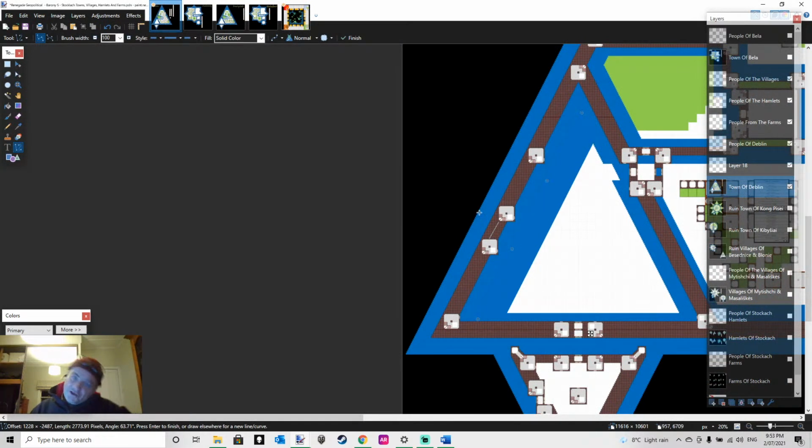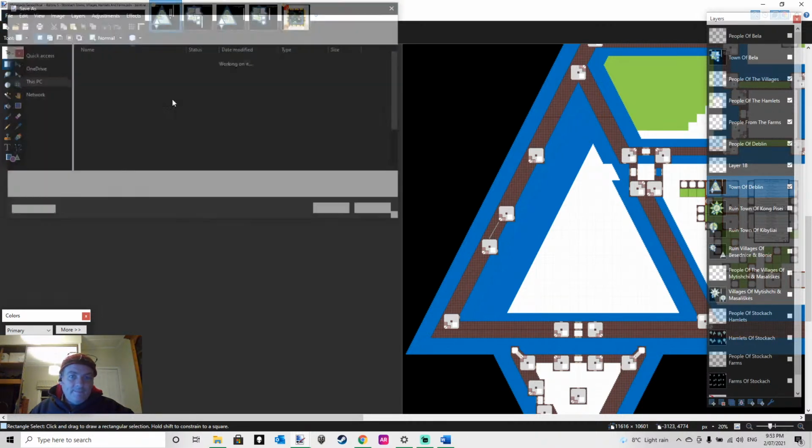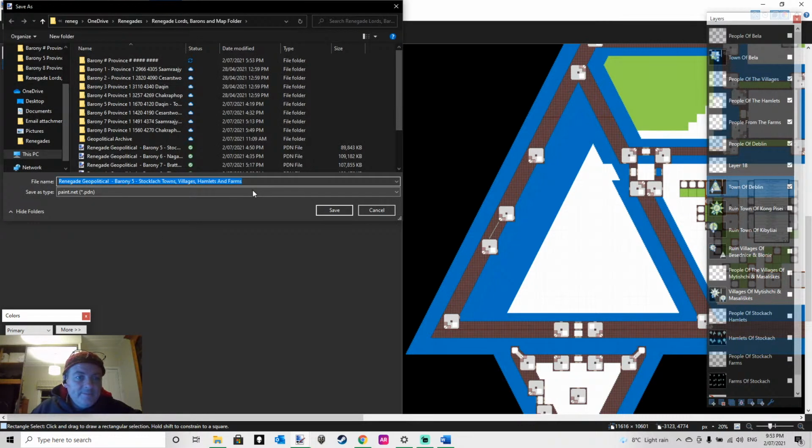Okay, so that's our dock. So we've got a breach in the wall, and that's where the dock is. So that was relatively easy. I'm going to just save that. I'm going to save as day 1 and 2.